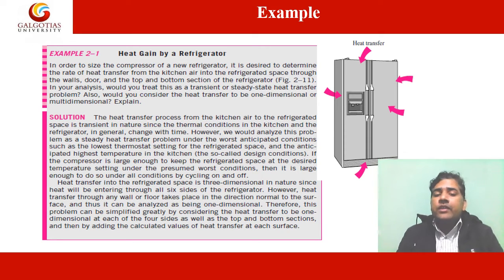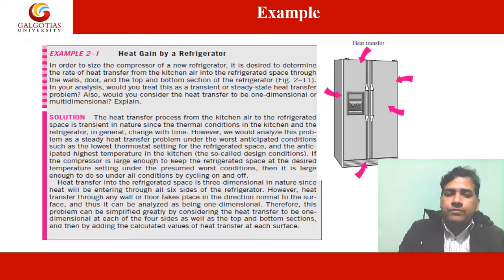Therefore, this problem can be simplified greatly by considering the heat transfer to be one-dimensional at each of the four sides as well as at the top and bottom sections, and then adding the calculated values of heat transfer at each surface. Okay, so in this way this problem can be simplified as a steady state problem with one dimensional heat conduction. Okay, so this is how the problem involving refrigerator heat transfer is solved.